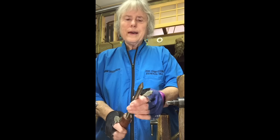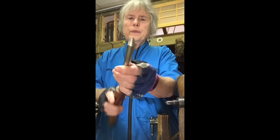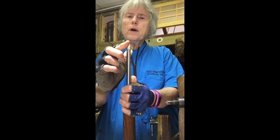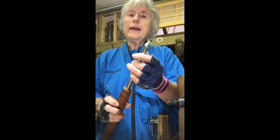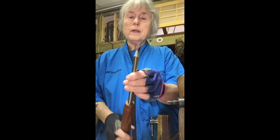Now here's a half inch spindle gouge. It is my favorite tool. It's sharpened at about a 30 degree angle off the bar, but it can be a lower or a higher angle depending on how deep you want your V-cut, how narrow you want your V-cut to be.